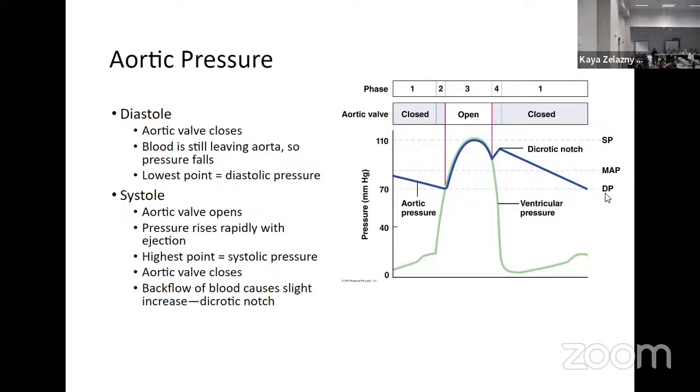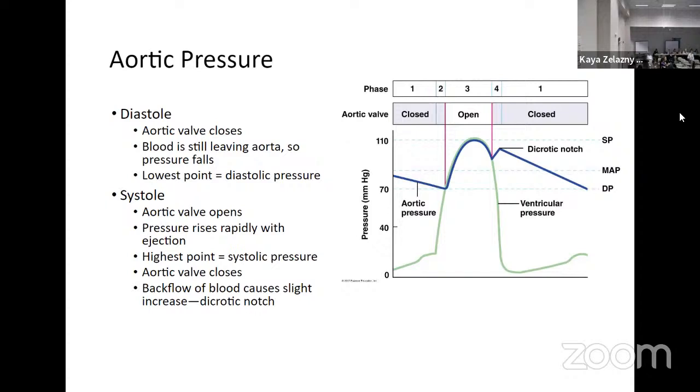Now, we've been focusing on the heart thus far, but we want to also know what's going on in the aorta, which is the big blood vessel leaving your left ventricle, going out to your systemic circuit. And the aorta is really important because it's going to keep blood consistently flowing in a steady stream to all the organs in your body. So what happens in the aorta is kind of critical.